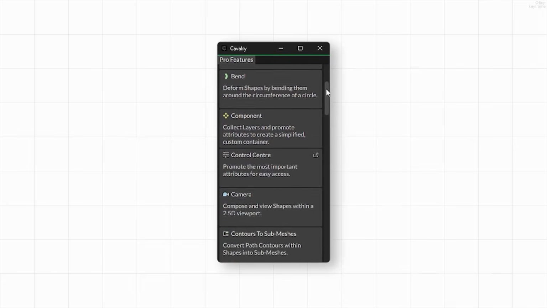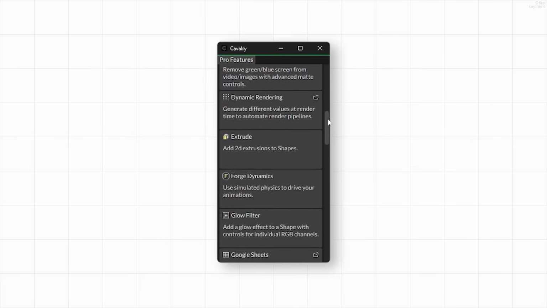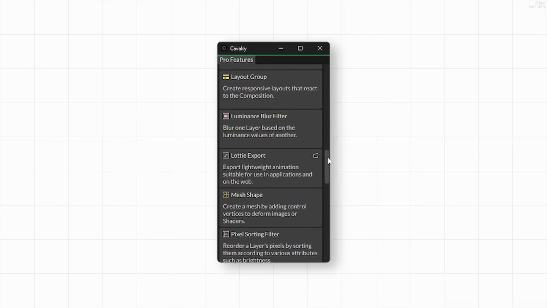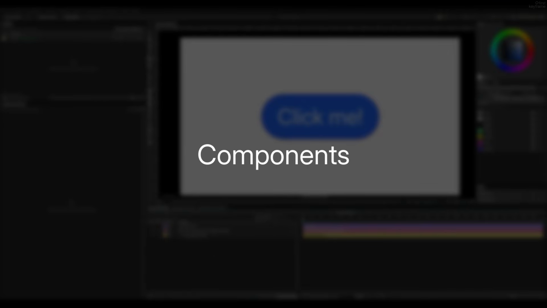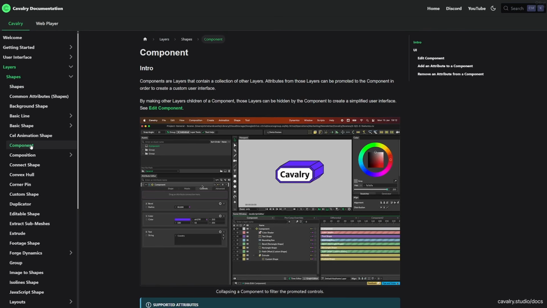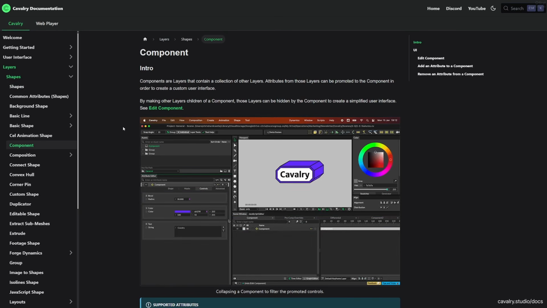While you might think we've covered most of it now, some of the most powerful Pro features are still waiting in the remaining 5 categories. The next feature we're going to look at is all about organization, and before you leave from boredom, this might be the most universally important one because it will make your projects way more manageable.